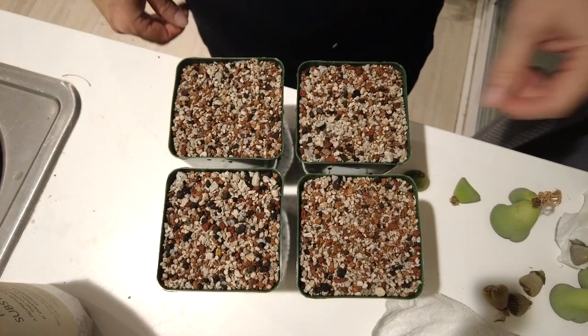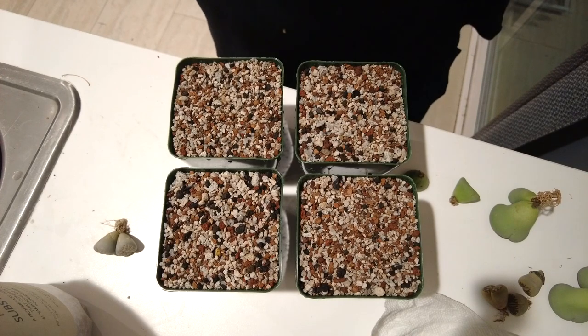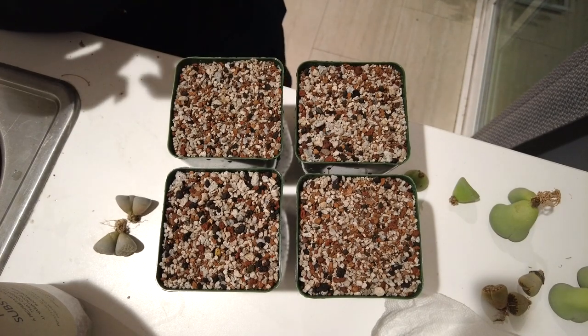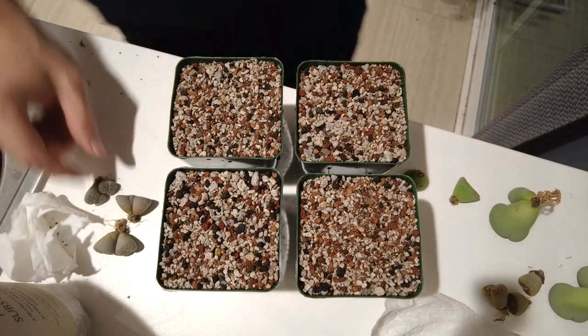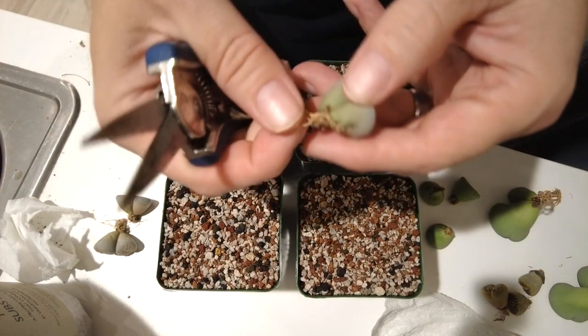Okay, so let's do a cut here real quick and go to the pots. All right, so here we are, and we are looking at the top of these pots. Now, these pots full of substrate here, I have moistened them. I've watered them actually pretty good. I let the water come out the bottom a little bit. I didn't just sit there and douse them, but they're definitely soaked through, and that's how I want it to start these guys off. And so what we're going to do is get these guys ready for potting. We're going to put them in the pots.